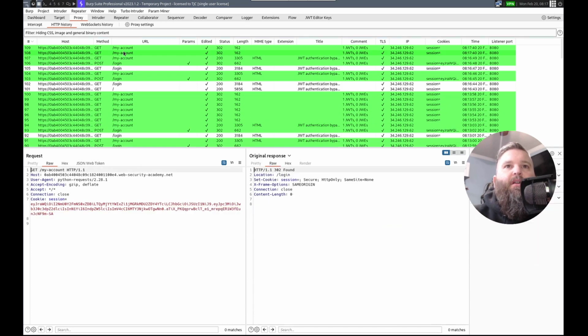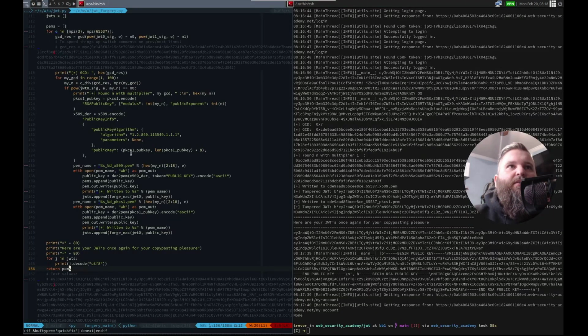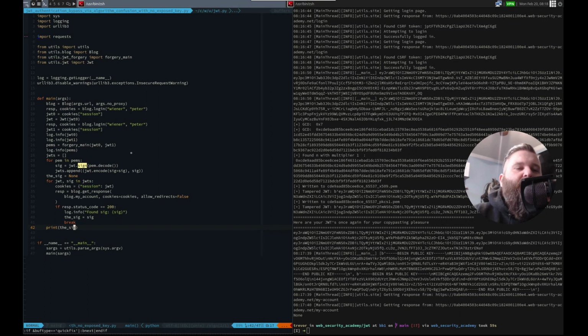Why are my signatures so much shorter? I'm doing something wrong. Think about this. PEM. So we're just going to do a single one.